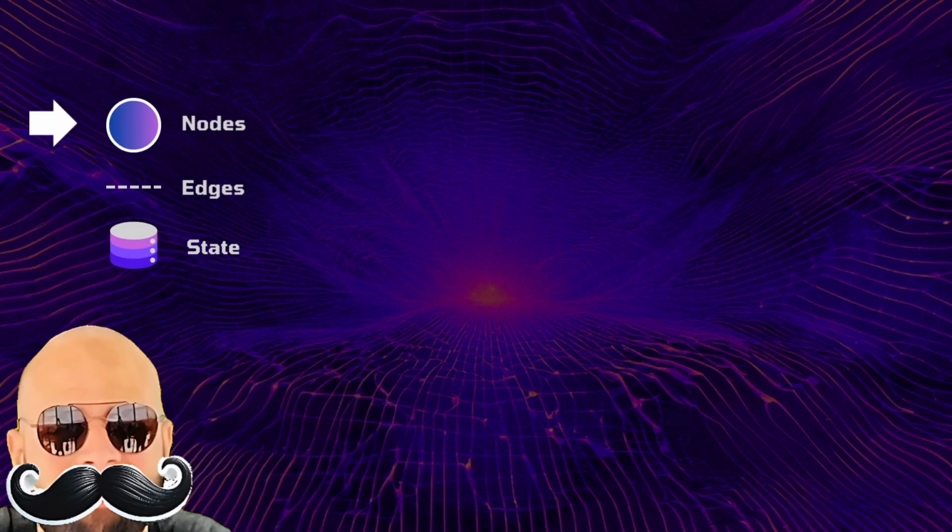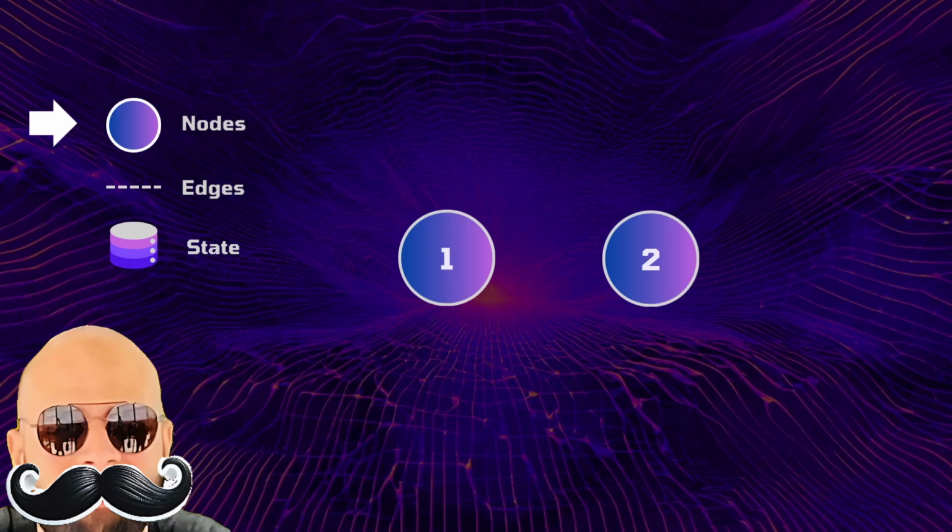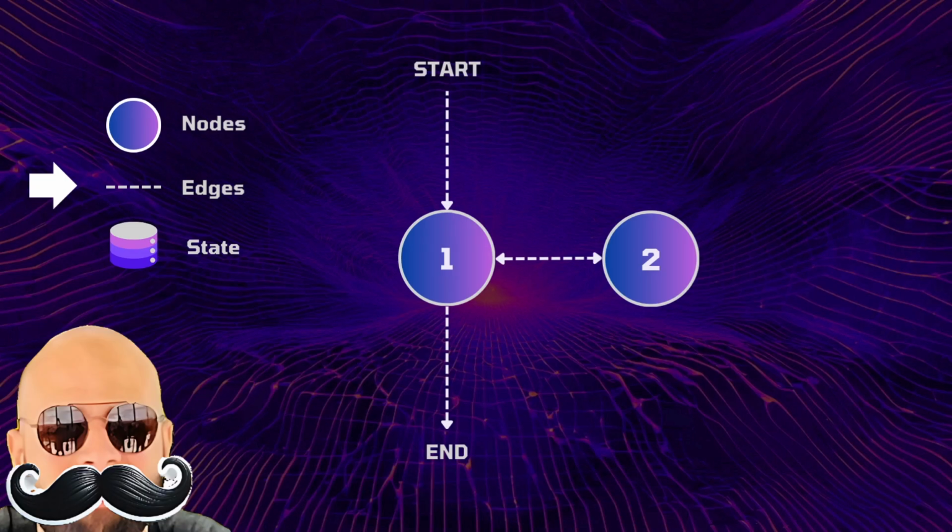So what is a node in LangGraph? Well, nodes are made up of computer code or functions that contain logic. They receive information as input, perform whatever computation they have to do, and once they're done, they simply return the result of whatever they did. Typically, nodes represent LLM calls, tool executions, or any other type of processing or logic within your app. As you can see in this diagram, we have two nodes, one and two. Now, obviously, that's a pretty basic structure, but don't underestimate it because you'll see in a few minutes that having just two nodes in a graph could be used for many applications. Also, as you can see, connected nodes make up the graph.